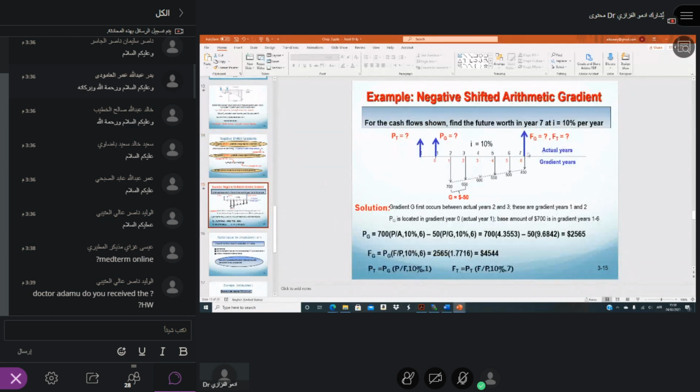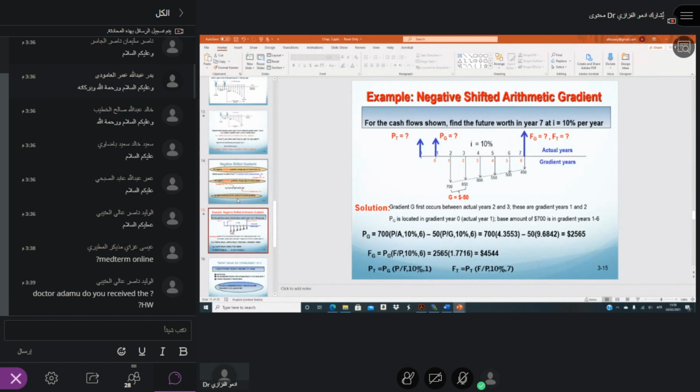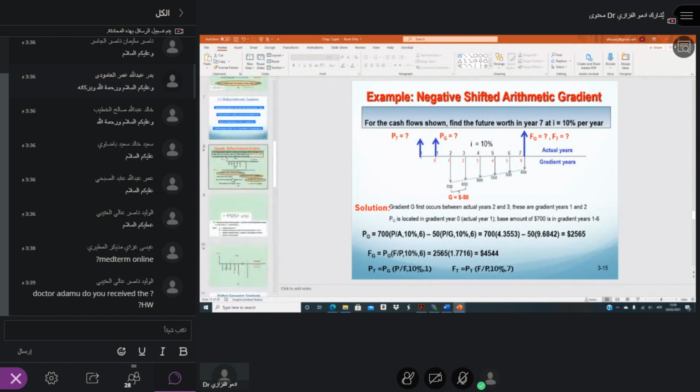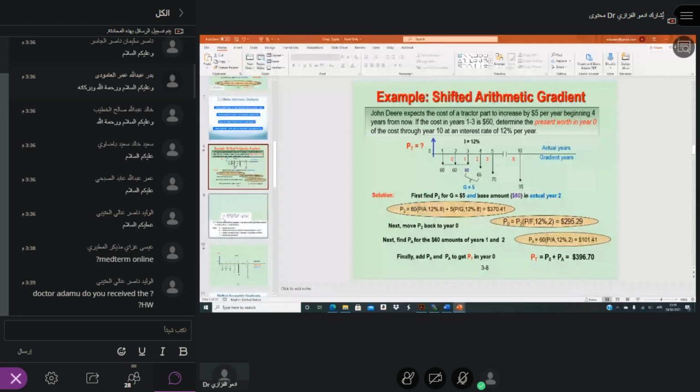So this is an example of a negative gradient, just a different way. You start the gradient at this position. So a year before the position will be your PG, and this will be your total. They're asking you to calculate future gradients and the future total, like 14 or so. So if you are calculating PG, you do the same thing that we did for arithmetic gradients. You remember, you use something like this.